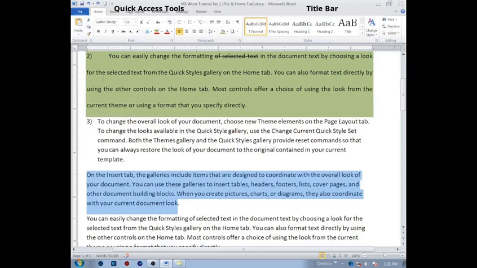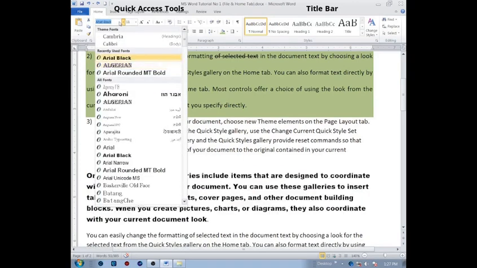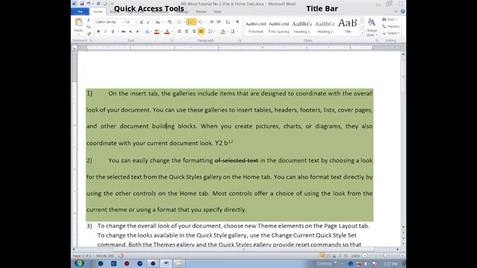So we use this option to make the font equal in all your file. We choose the Arial Black font here, but our other text is in Calibri body, so we want to change this text to Calibri body. If we got lots of text in our file, a huge file, you can use the format painter.